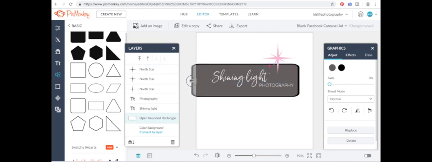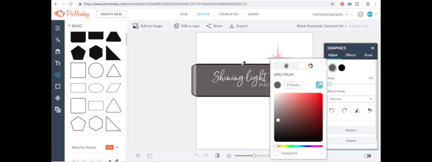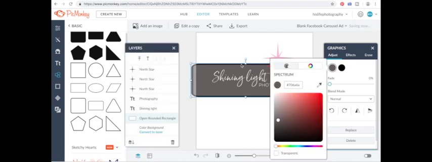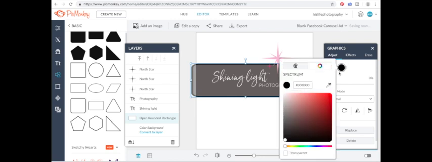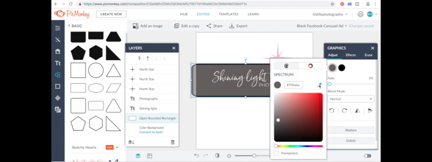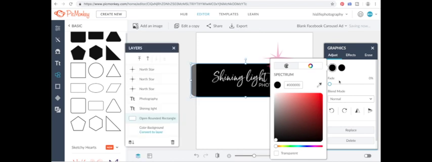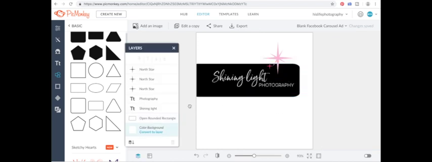Okay, so I can make this all one color if I want, and I could color pick this outside color. I want to color pick. That's the rim. So every shape has like an outside of the shape and an inside of the shape. So I'm going to pick this color. I'm going to try to pick the black. There we go, black. I want the black. Black. All right. So I kind of like that too.